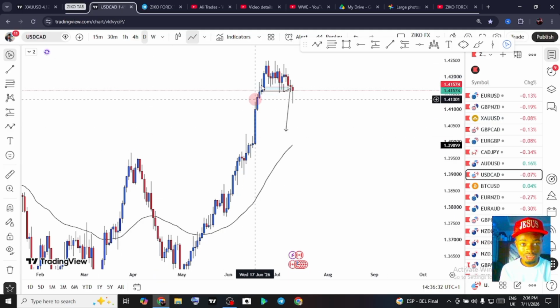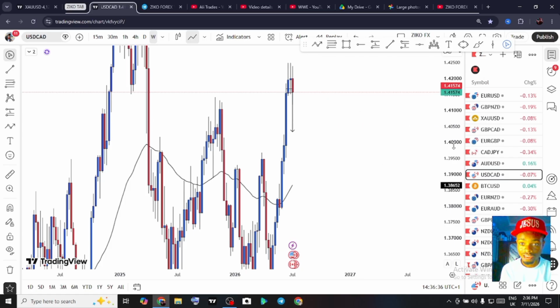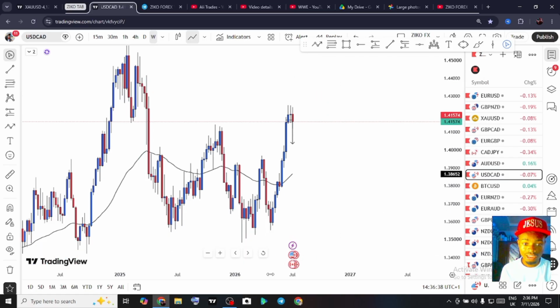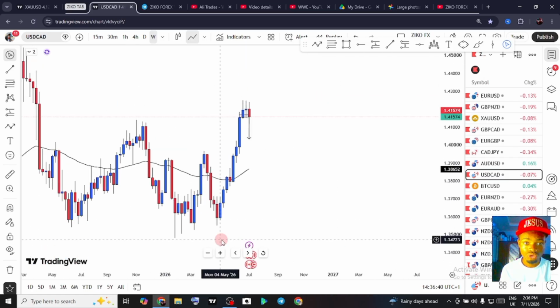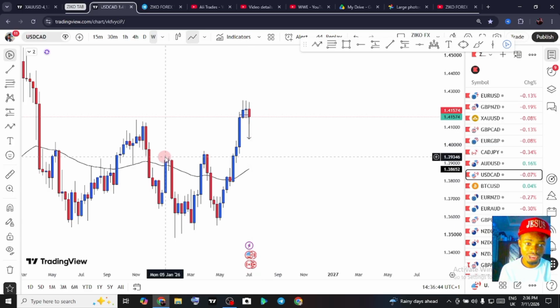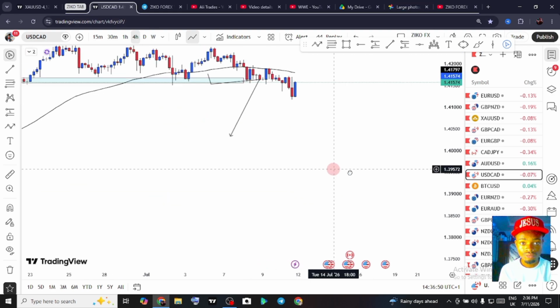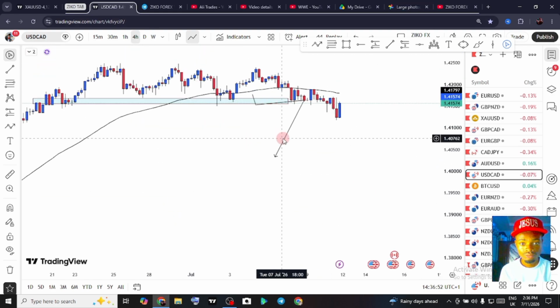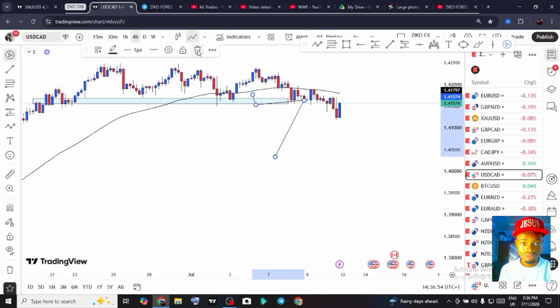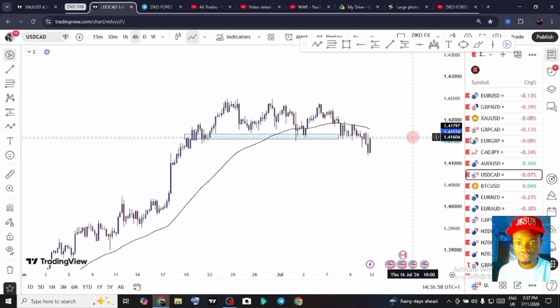So right now, the market structure is still bullish on the daily time frame. Same thing with the weekly, I expect. But on the weekly, you can clearly see that we are having a doji and an engulfing at the top. That simply signifies a reversal. It's very similar to something like this. Now going over to the 4 hour time frame. So very, very similar to that 100 to the mil series, the very first trade.